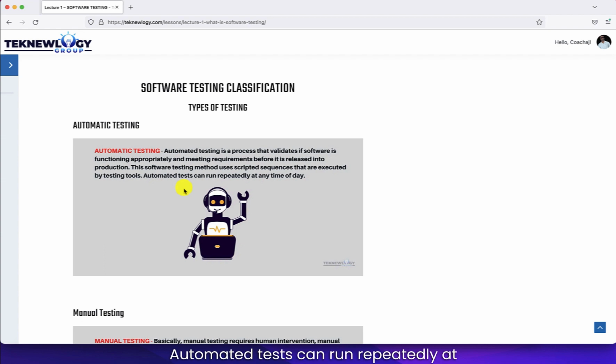Automated tests can run repeatedly at any time of the day. So these are sequences that you set up, and this robot is going to do the testing based on the instructions that the developer already laid down in the POM XML file or in the script. And this can run repeatedly at any time all by itself, automatically, without human intervention.